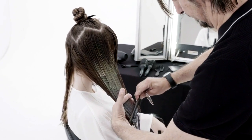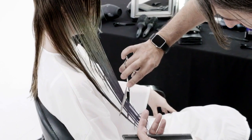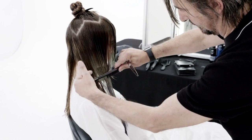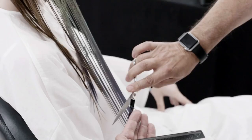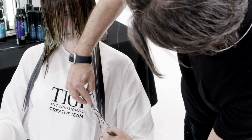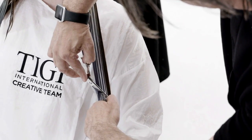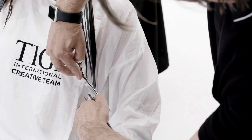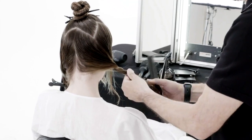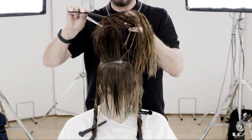To reshape the side perimeter, slightly over-direct forward and control slice at a low elevation to blend to length and create softness. Isolate and secure the underneath area and release the top.